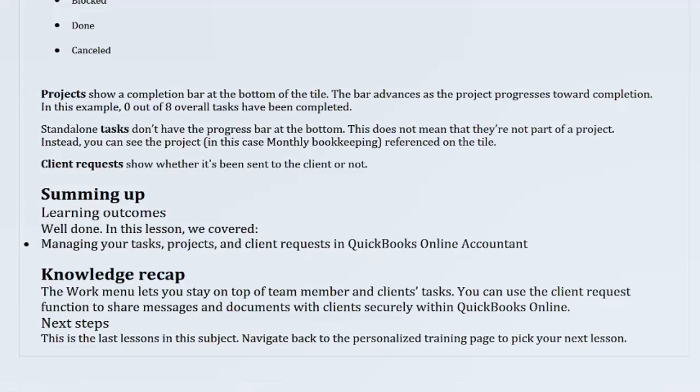Summing up. Learning outcomes. Well done. In this lesson, we covered managing your tasks, projects, and client requests in QuickBooks Online Accountant. Knowledge recap. The Work menu lets you stay on top of team member and clients' tasks. You can use the client request function to share messages and documents with clients securely within QuickBooks Online.